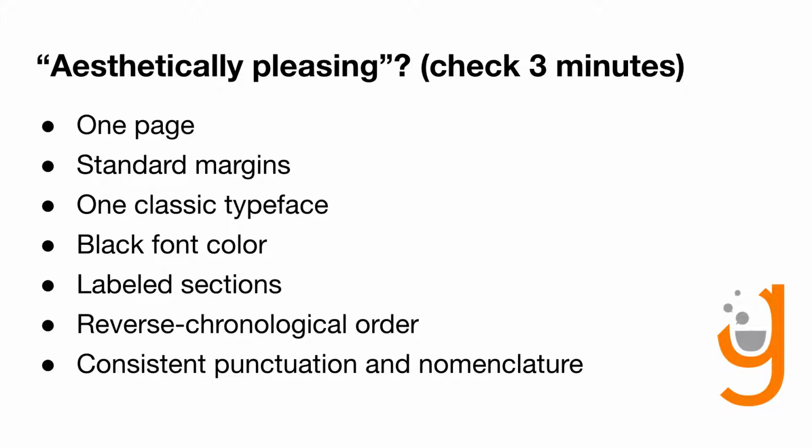Labeled sections, we'll be going into that. Reverse chronological order, obviously what that means is as far as listing your experiences and your education, you want the most relevant, the last thing you did, to be at the top. And then as you keep listing your experience, it gets farther and farther away from the current present time. So that's reverse chronological order, where we're listing the most recent events first and then going down and talking about the older stuff that we did.